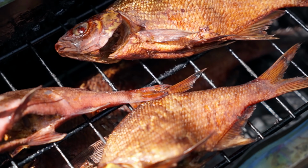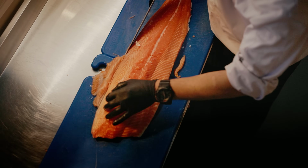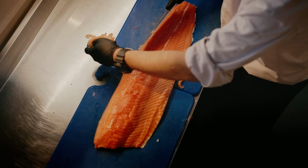Well, certain fish you can cook with their skin on, and a lot of people think that might be gross, but I disagree. You can rely upon this skin to create a barrier. The salmon family of fishes are a really good example, and you dry it out, you season it.